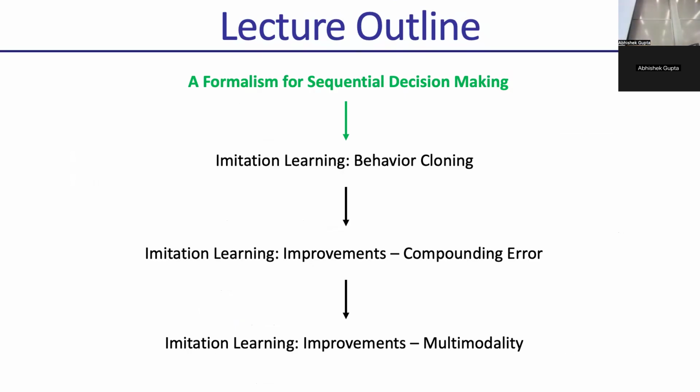What we're going to try and cover today is start off by quickly recapping behavior cloning. We'll talk about why it's a bad idea. Then we'll talk about compounding error and multimodality. Then I'll tell you why behavior cloning actually works unreasonably well, even though it's a bad idea, undoing the whole lecture, and then we'll wrap up with some advancements that have been made recently.